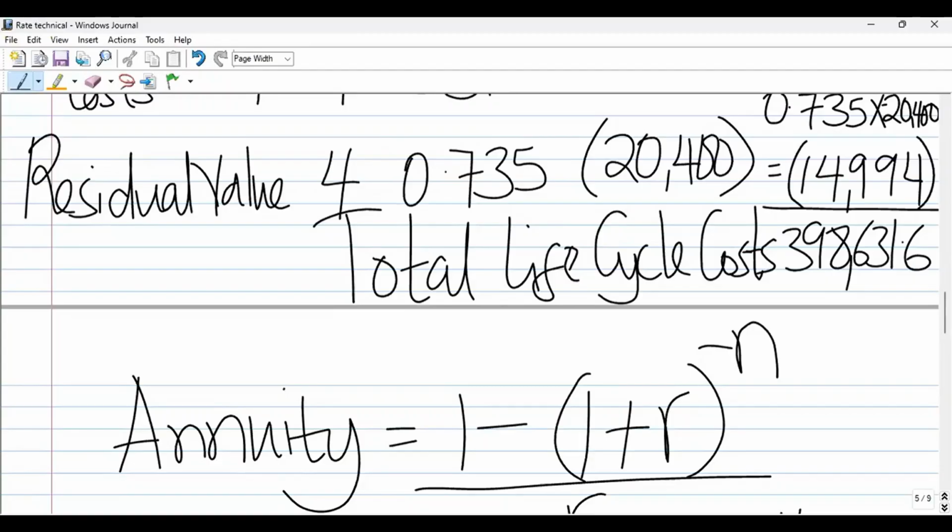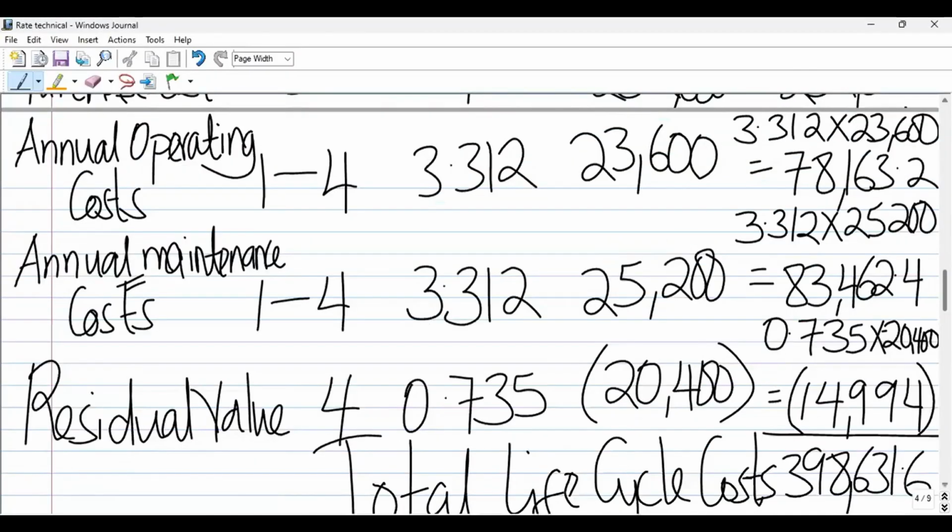Madam Sarah, I have a question. Yes. What if we had operating costs that were not annual? They would tell us the year in which they are incurred. Maybe they incur operating costs only in the first year of operation. So that means it is in year 1 only. So they have to tell us.